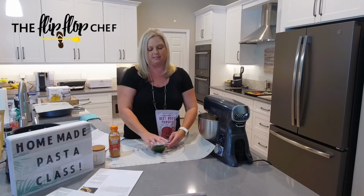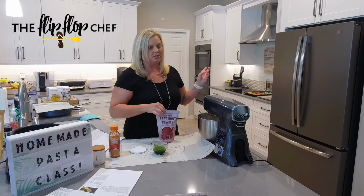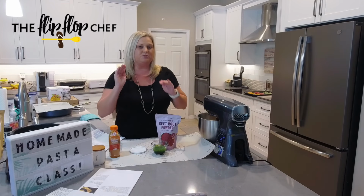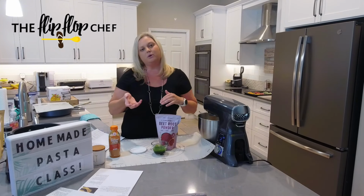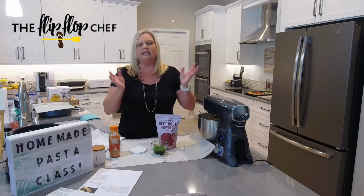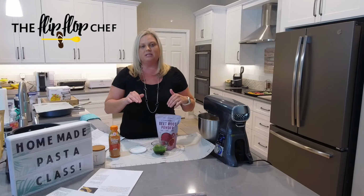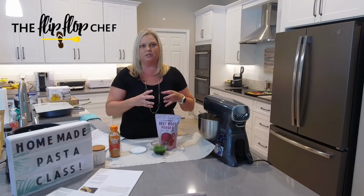Now, for the spinach pasta, I have a little bit of this left, so I just saved it to show you guys. I use my deluxe cooking blender, so if you don't have that, make sure you check out my deluxe cooking blender class. I put in about a half bag of spinach, maybe slightly less, just whatever I had left in the bag. I started with a 1/4 cup of water and just used the custom blend setting on the blender. It needed a little bit more water, so I put another 1/4 cup, and I blended it up until it was very, very smooth. I did not use the heated puree setting. I just used the custom blend just to get it into a liquid form.